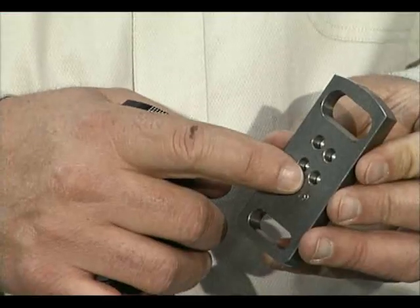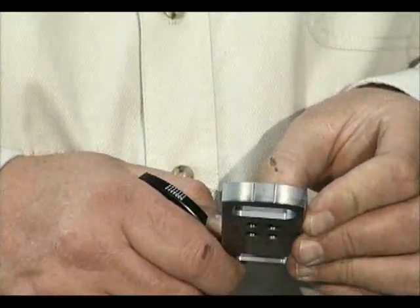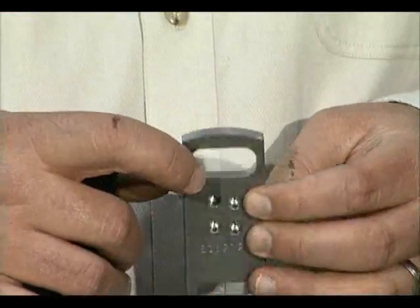You've probably noticed that your right front plate has two sets of holes in it, while the left front only has one set of holes. The reason is that each of these chassis has adjustable right front lead — a long setting and a short setting. There are also two sets of witness lines on the top of the right front plate. The forward line is used when you're using the long setting, and the rear line is used with the rear hole or shorter lead. We've had a lot of customers call in confused, using one set of holes and another set of lines, which really gets your caster settings all off. Remember: the forward set of holes uses the forward set of lines, and the rear uses the rear. Never use them interchangeably.